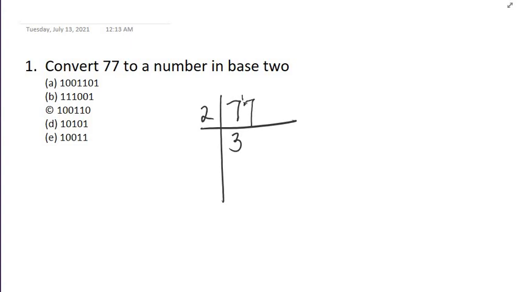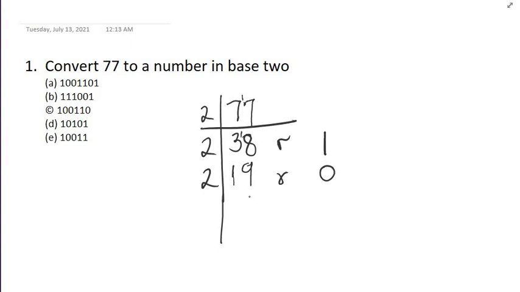This will be 17. 17 divided by 2, what will it give us? That's 8. So 77 divided by 2 is 38, but there is a remainder 1. So 2 can still go. 38 divided by 2, 3 divided by 2 is 1, you bring the remainder here. 18 divided by 2 is 9, so 38 divided by 2 is 19. We have remainder 0, no remainder.